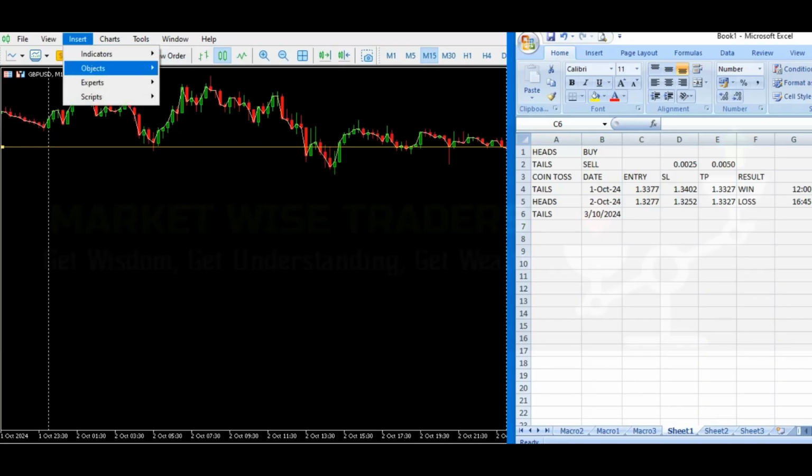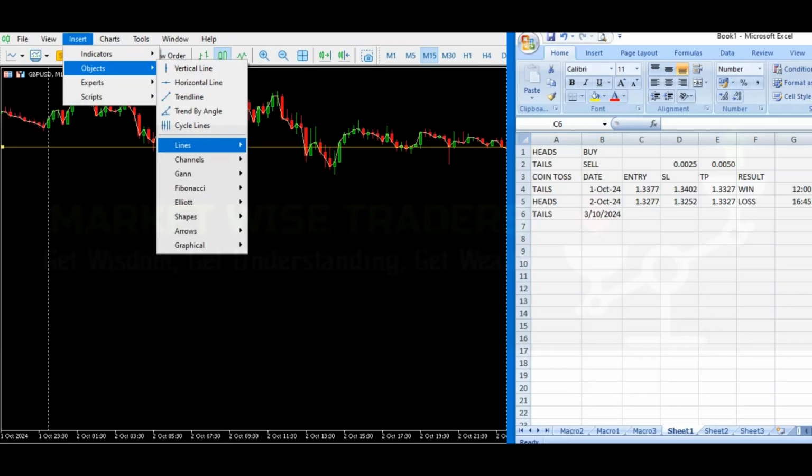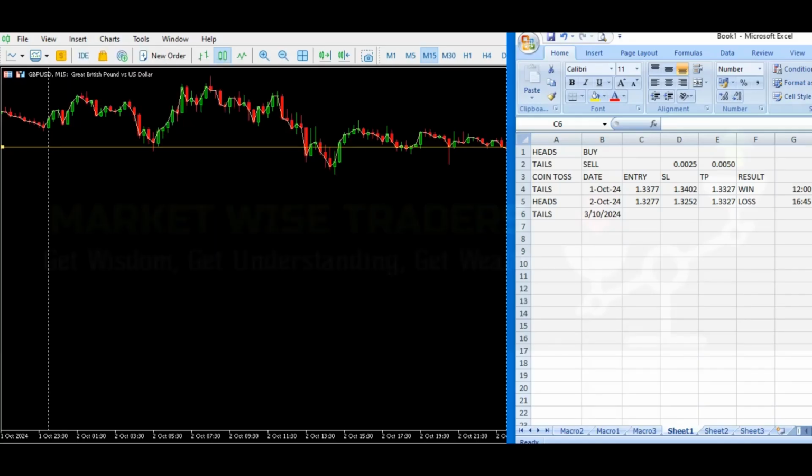Okay, so what I'll just do, I'll just put, okay, we're selling, so we want this thing to go down, right? Want it to go down. Entry point is, what's my entry point again? 132.62. Okay, I'll just put the figures here. So tails is sell, so stop loss is above, take profit is below.